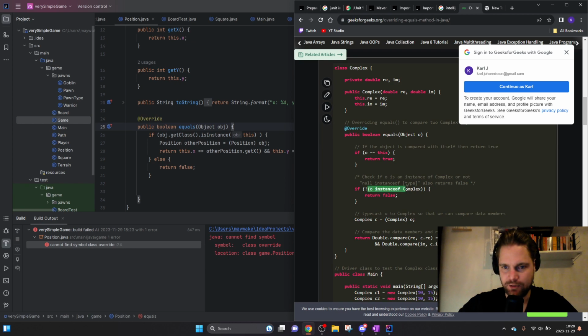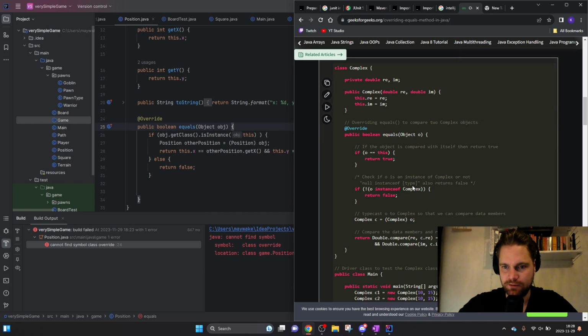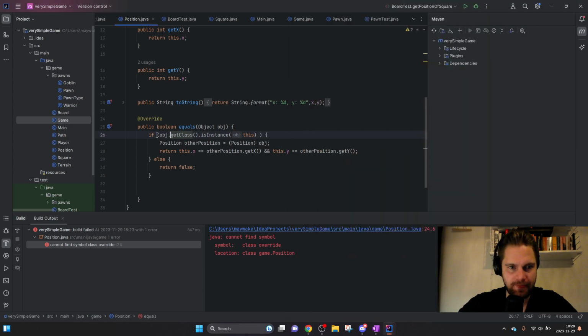There we have O instance of. Okay, so O instance of, so it's object.